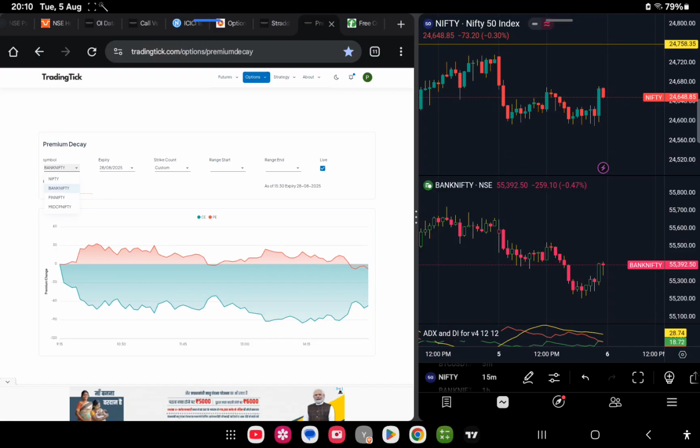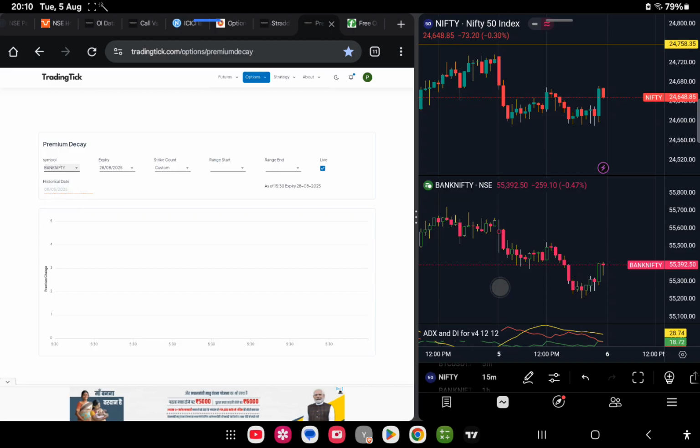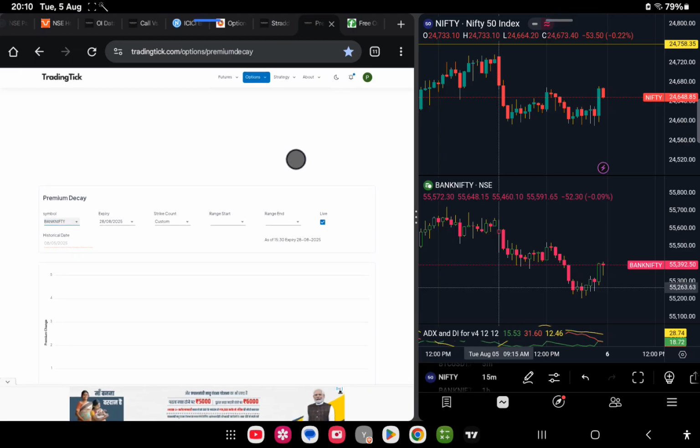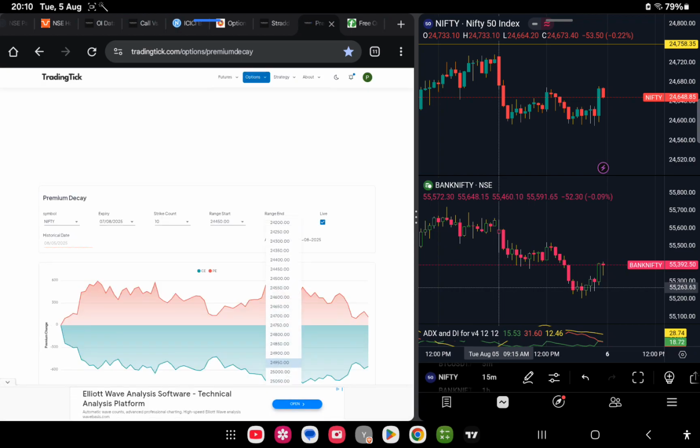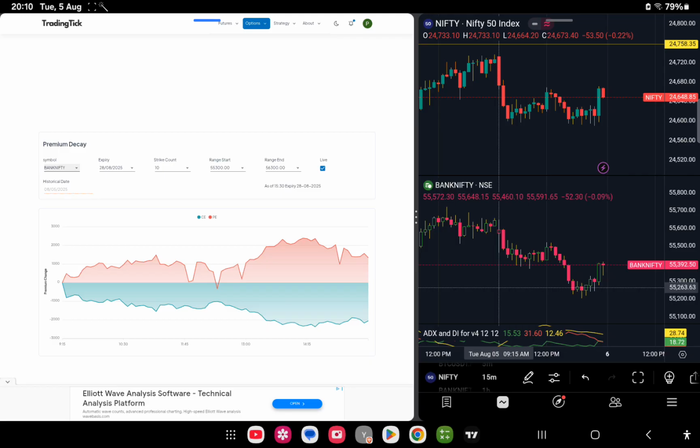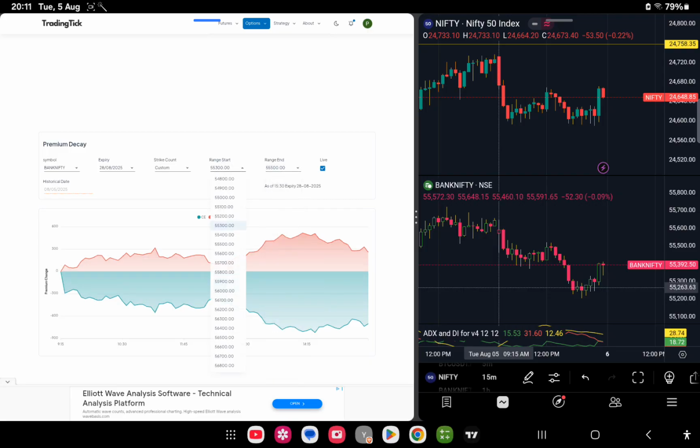The same pattern I am going to apply for Bank Nifty, because Bank Nifty was trending today. We are going to observe for the strike price 55,500. So now we will go to Bank Nifty straight away. I am going to keep another tab to show you the price action between the premium chart and the actual index chart. Index chart 55,500 was a strong support. We will take this support strike as well here and compare.